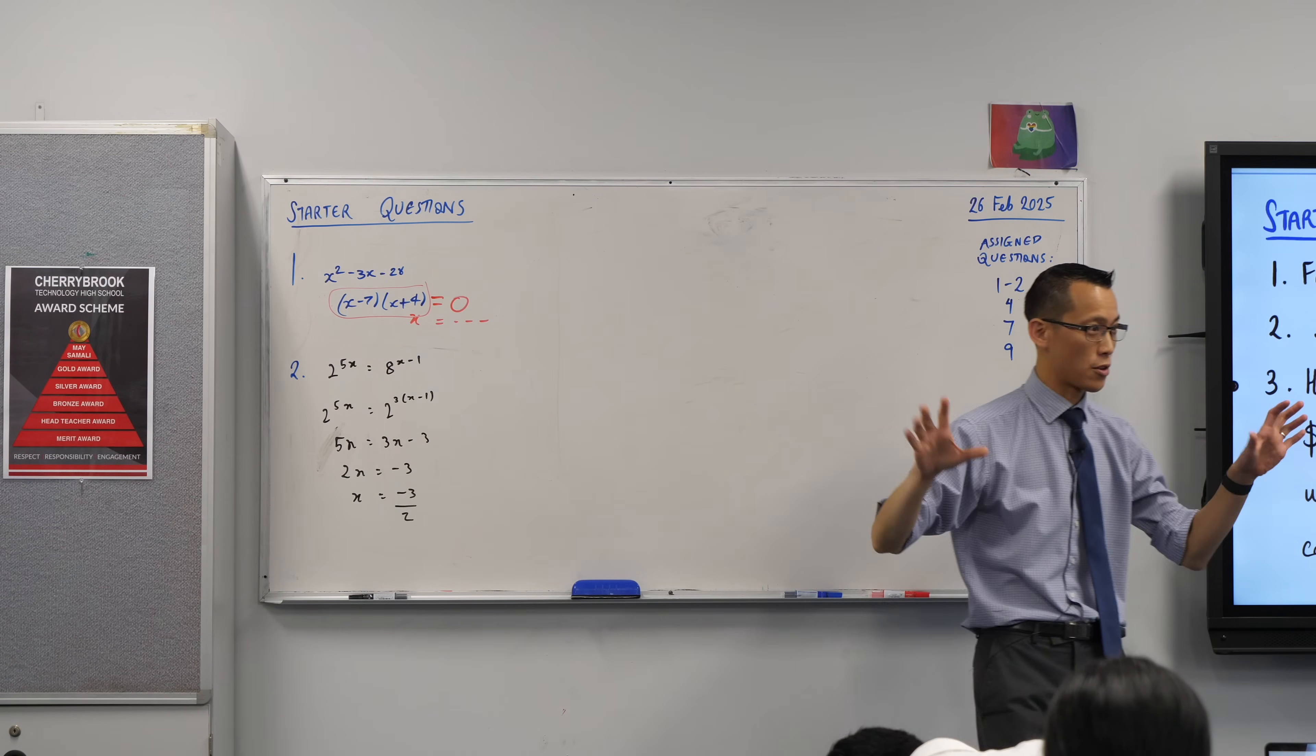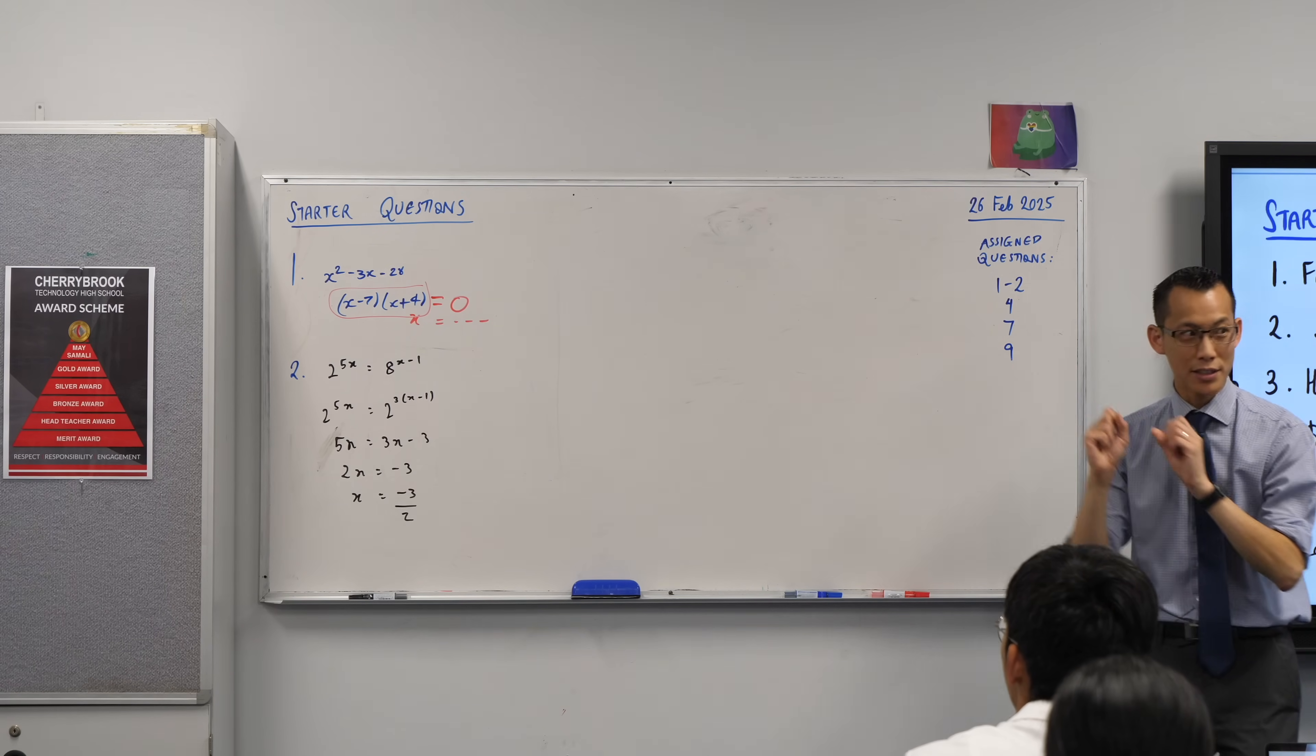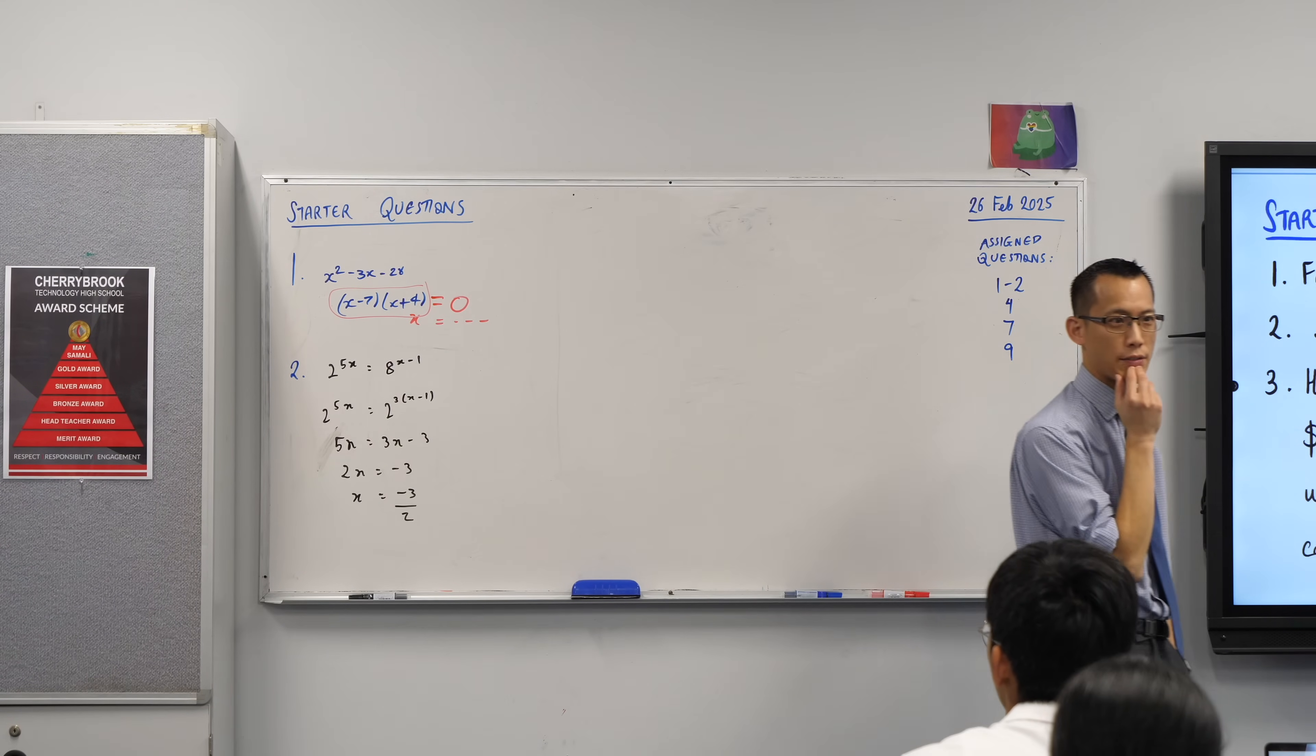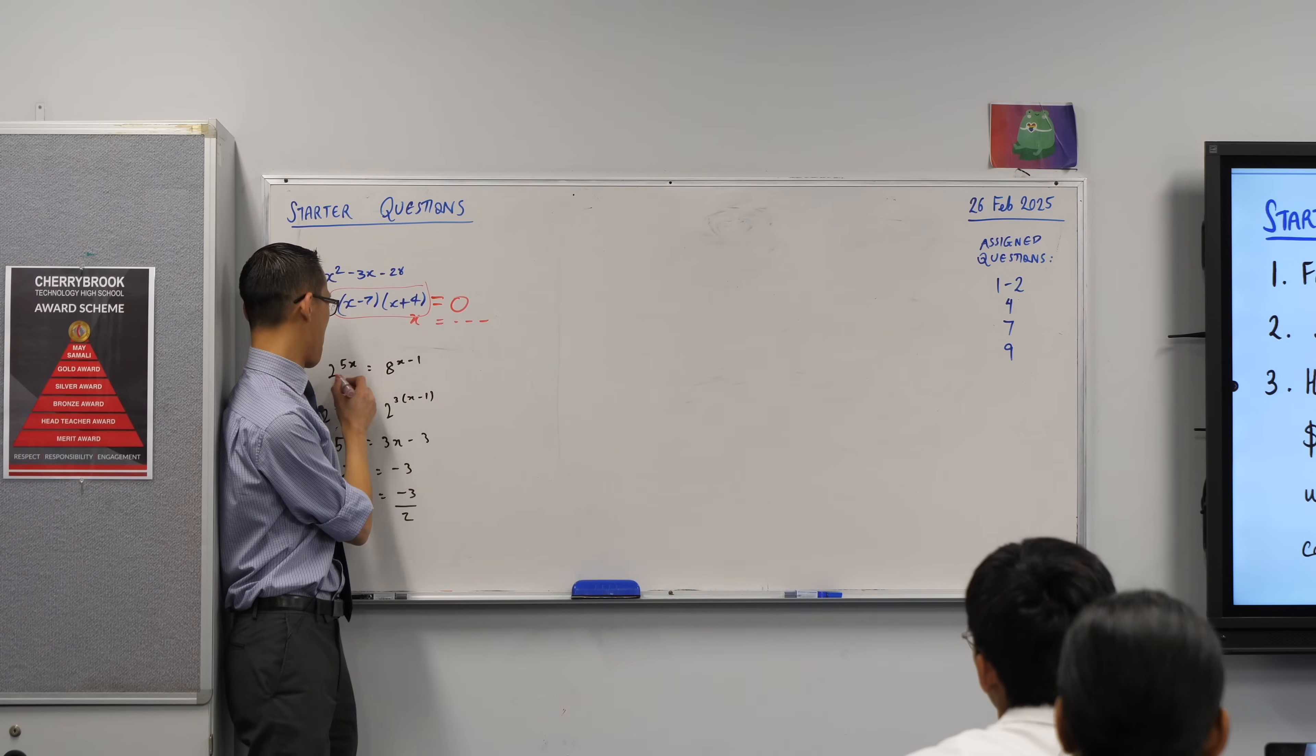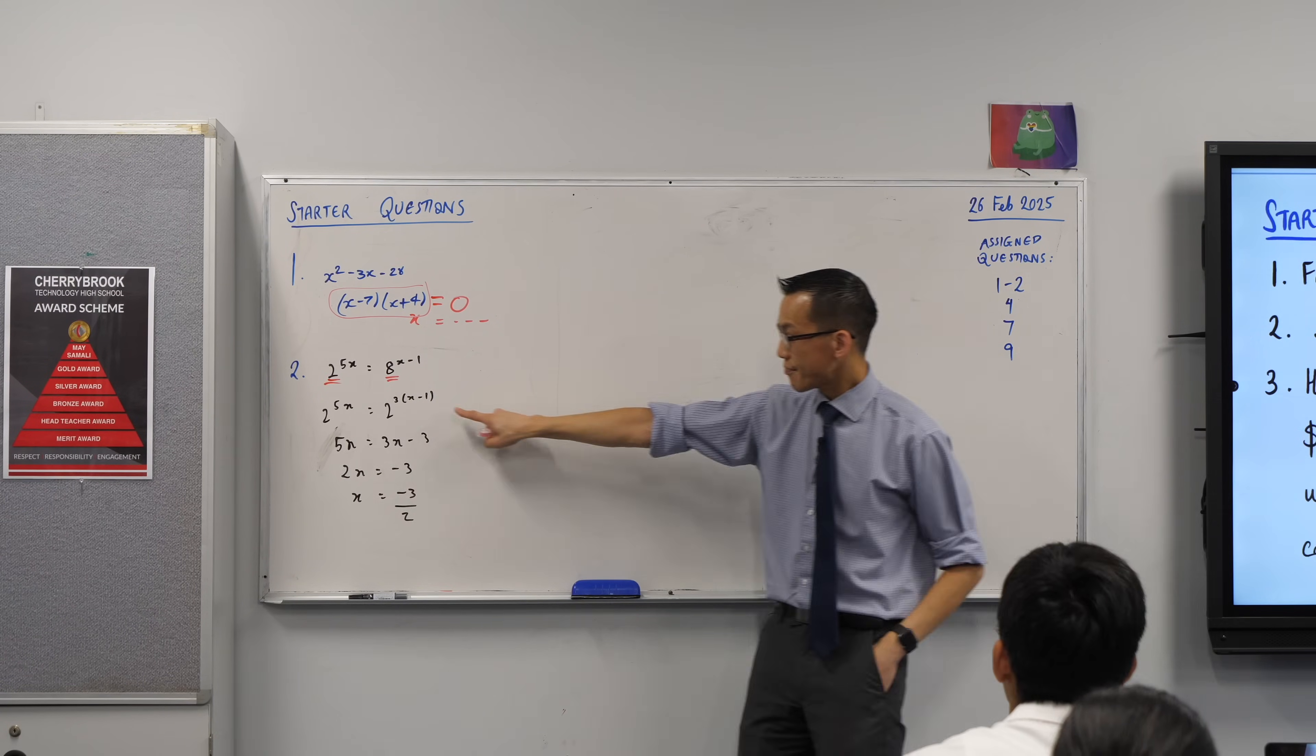I'm going to get the whiz in the crowd here. From one line to the second, to the third, to the fourth, you should all be able to tell me what simplification or what change or what manipulation happened. So I'm deliberately not going to call on the person who wrote this because she knows. So I'm going to go from line one to line two. What's going on here? Who's brave enough to stick up the hand? Making the base the same. Making the base the same. Okay, very good. Well done. I'm pleased. The reason why we have this issue with the first line, different bases, they're not going to talk just like when you've got different fractions with different denominators. You've got to get them talking the same language. So that looks great.